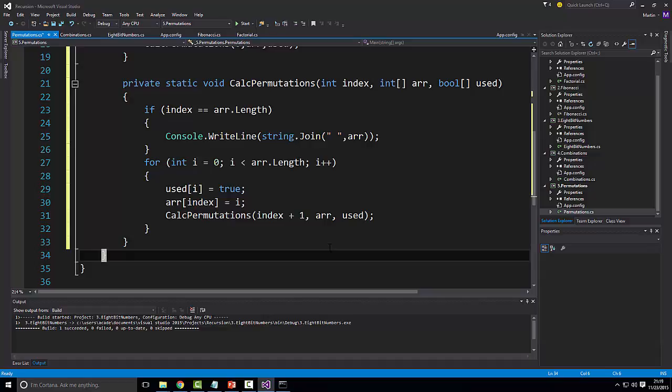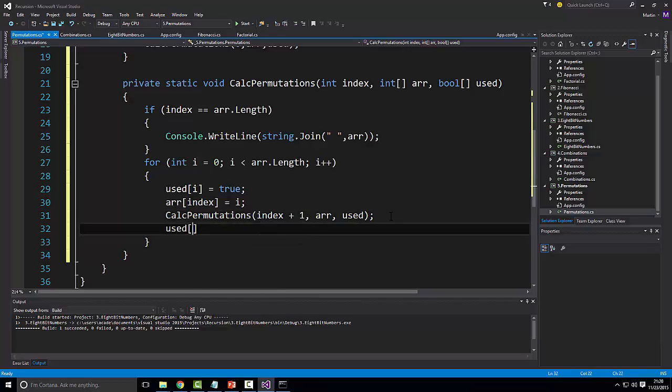After going through all of the values once, as soon as I have 1, 2, 3, 4, or 0, 1, 2, 3, all of these are going to be used, right? So I'll be able to only do that once. So I have to somehow reset this value somewhere to false. And where should that be? After this method, right? So here I should just reset it and say used of I equals false. So once I start going back, then I've freed up this number and it can be used once again.